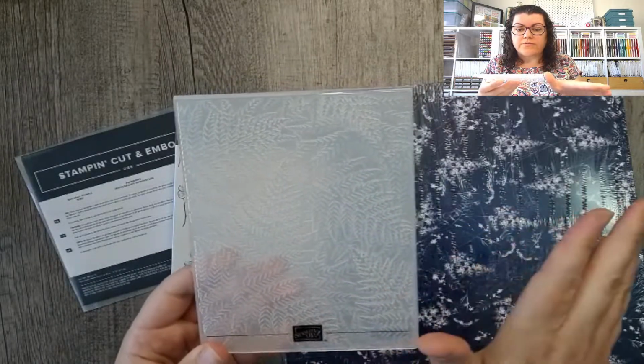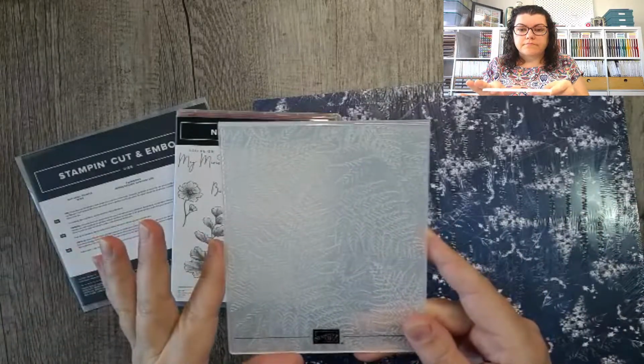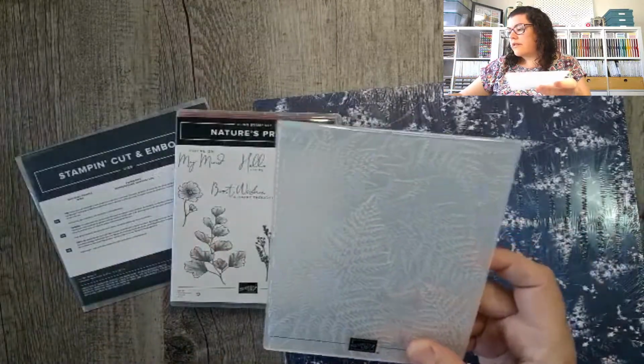So the ferns go in all different directions, so it's not directional. You can use it however you want. You can cut it down, make it bigger. I really like this one.